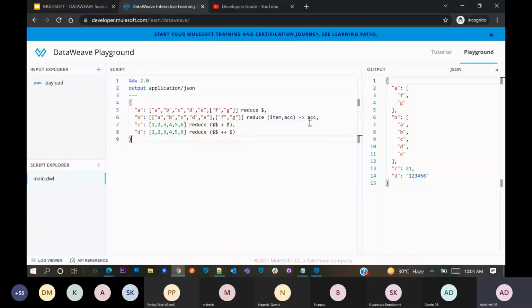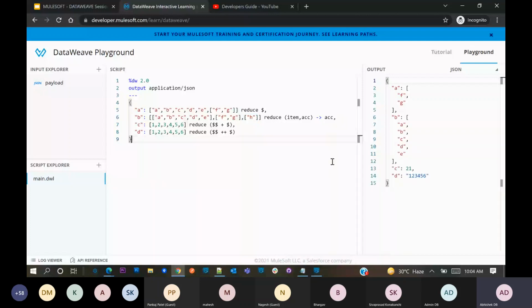If I do item, it is giving me the last part. Let me add one more, say H. Now the items always give me the last value, whereas the ACC, or I can say the index, gives me the first value.